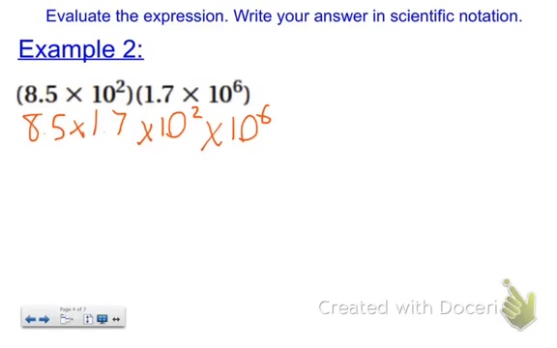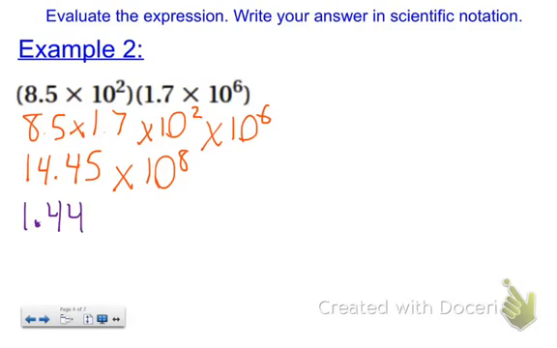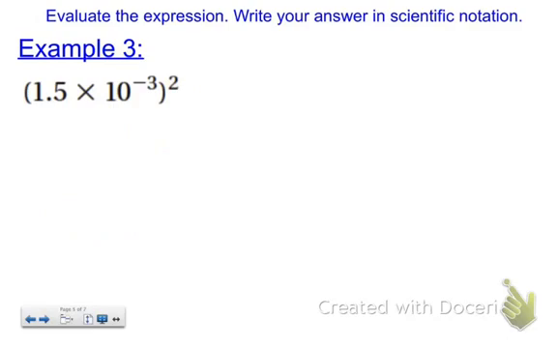And now it's just like our other rules of exponents. So when we multiply 8.5 and 1.7, we get 14.45. And then 10 squared times 10 to the 6th is times 10 to the 8th. But then, remember, we're supposed to just have one number left here. So really, I need to make this 1.445. Well, think about, we just moved 1 to the left, so that's going to become 10 to the 9th. And that we can also do in our calculators, but just so you understand where it comes from, we can also do it by hand.